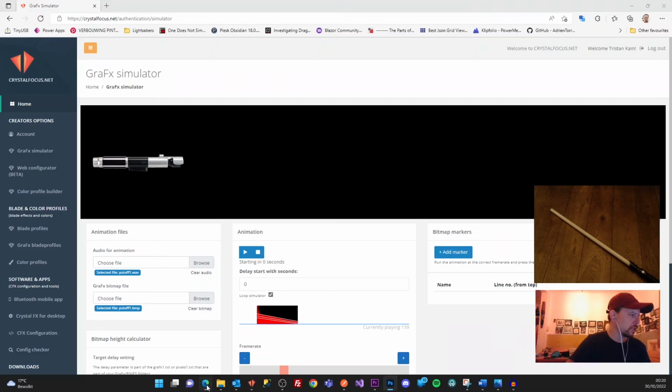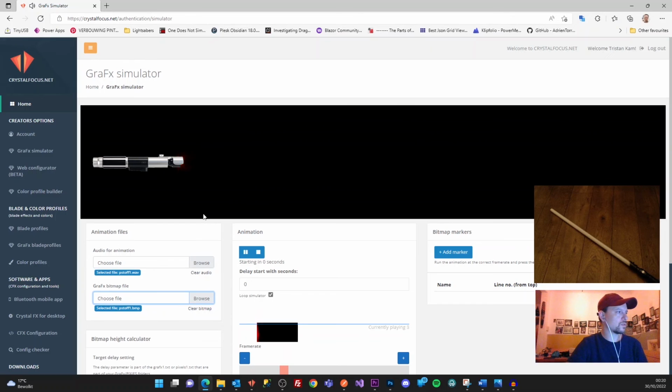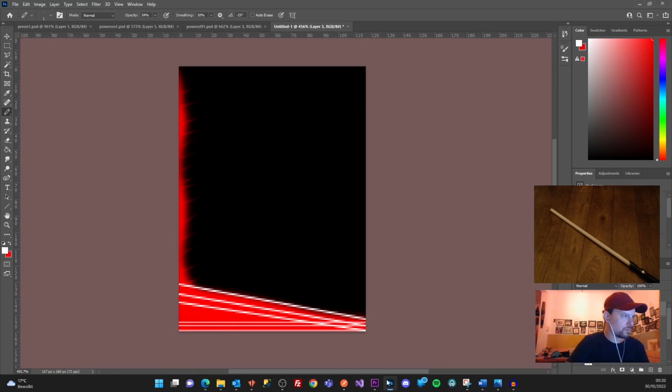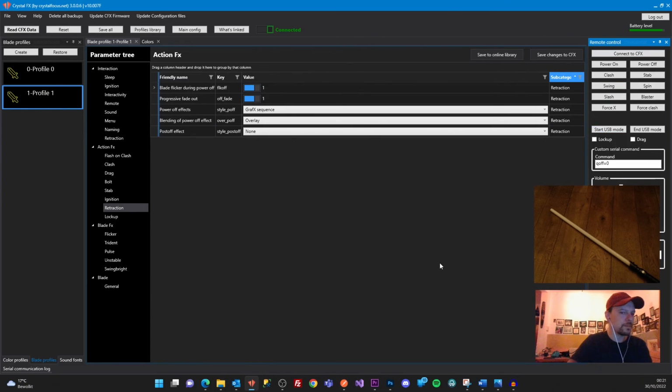And save. Okay, let's load this into the simulator again. Okay, that's pretty okay. I'm not entirely happy about that. It's because I've had some opacity settings, so let's make this even whiter, because these flashes need to be really visible. So, like that. Now, and let's add one more. Okay, I'm happy. Let's load this onto the saber.